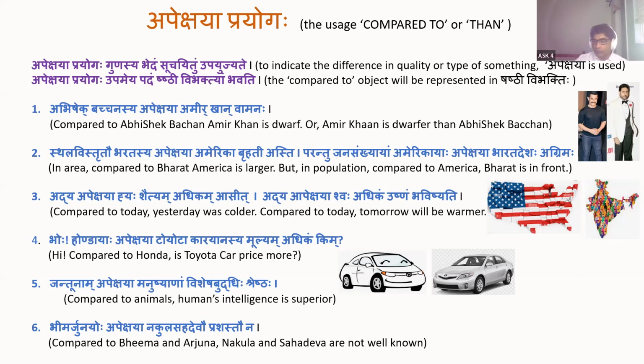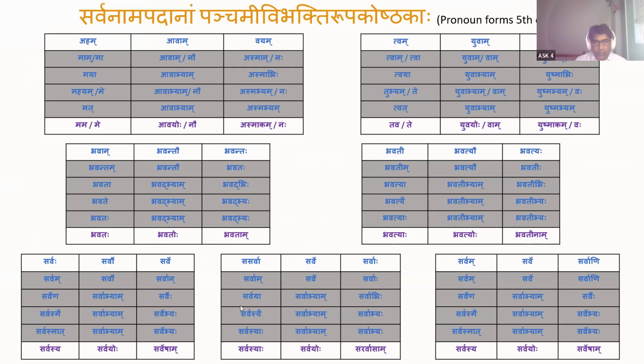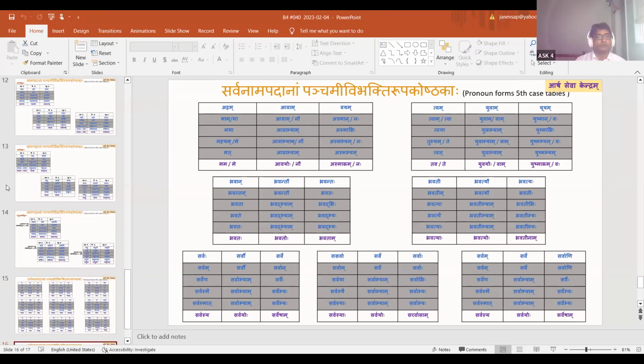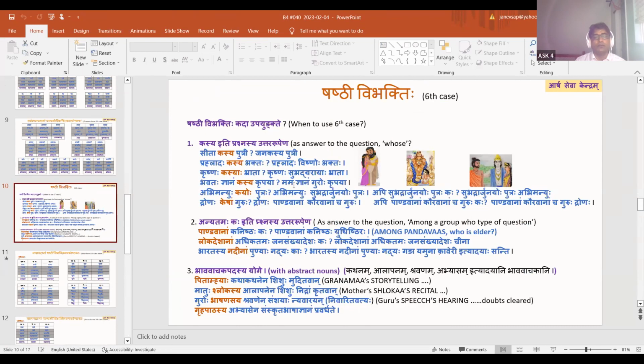Now that's all, there's no time. We will go through the book example next class. In this class, I was familiarizing you with this table and where we should be using sixth vibhakti, in which contexts. In general, every vibhakti has by default whatever comes to your mind, plus some special usages. Sixth is very easy. You already figured out it is almost like this one only, so you don't get confused. If you already got it like that, then just keep it. There is nothing new here. It's automatic. But this is the topic, Vyakarana Drishtiya Bhavavachakena Shabdena, sixth vibhakti. But automatically also you get it, so it's fine.